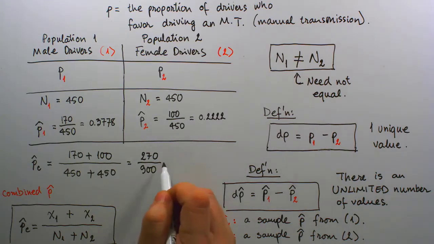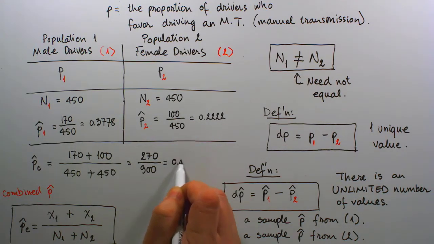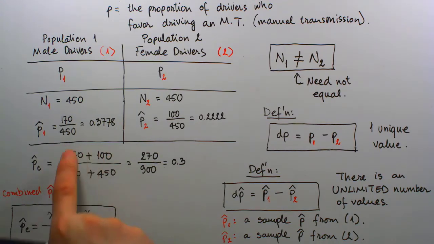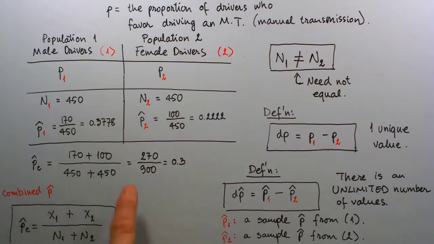Final calculation gave me a 0.3. So this is not p hat 1, neither p hat 2, but this is the combined p hat, the p hat that we obtained by totaling up the two samples and also totaling up the successive counts in the two samples and putting them all together as a combined, as a pooled sample proportion. That's what the 0.3 is.